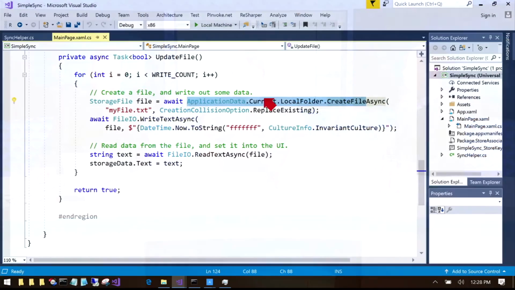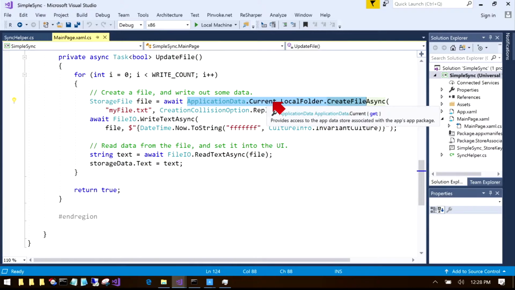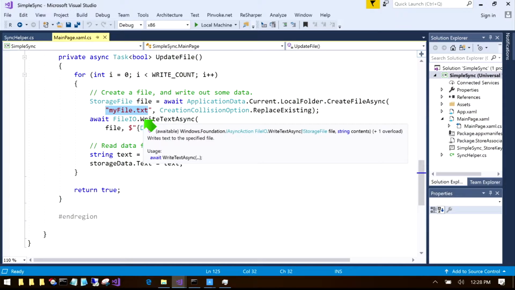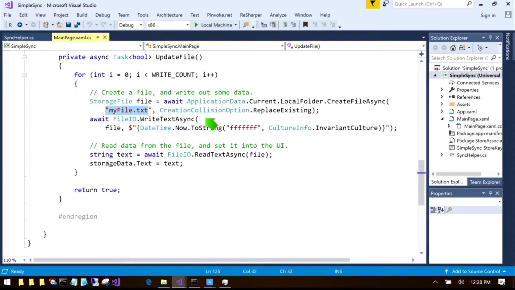Yeah. And so if you opt into these capabilities, in this example, I'm using my local data folder, effectively, which is going to be package specific, so it's accessible to all of the instances. But I'm just saying, well, I'm going to create this file. In every instance, I'm going to create the same file. Well, the other way, as I say, would be just don't do that. Don't create a file that's different for each instance. So each instance, you could put an ID on it and say, well, my file name is not myfile.txt, it's this instance id.txt or whatever. And then the problem goes away. So I've kind of deliberately said, well, I'm always going to write to this same file, which is why I'm having to put a mutex around it. But you have the other choice.